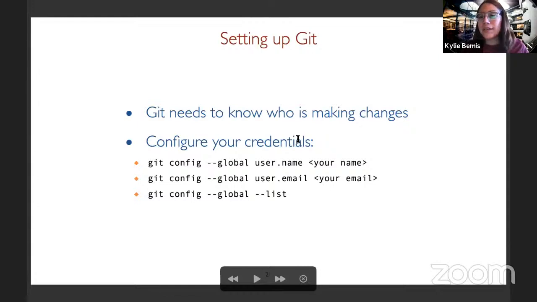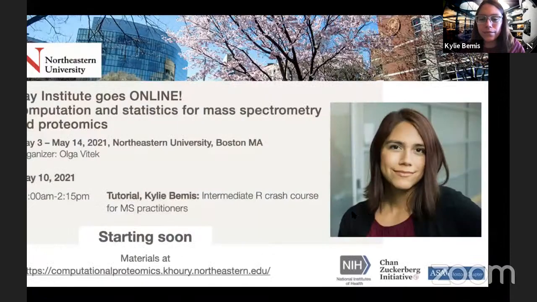So if you've installed Git, you first need to do some basic setup. You can configure your credentials to tell Git who you are, since if you're making changes, a version control system needs to know who is making the changes. So it doesn't only track the changes that are made, it also tracks who made all of those different changes. So these would be the commands to set your username, your user email, and here I'll just show my own configuration right now.